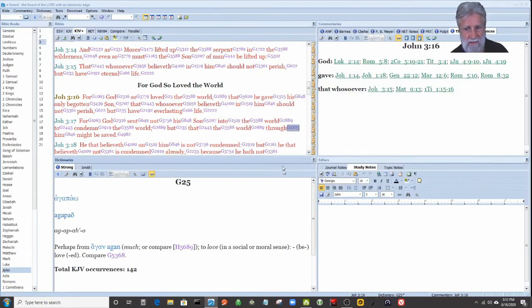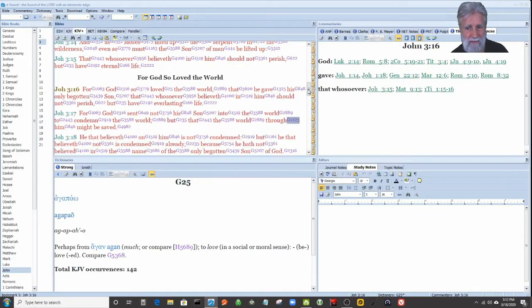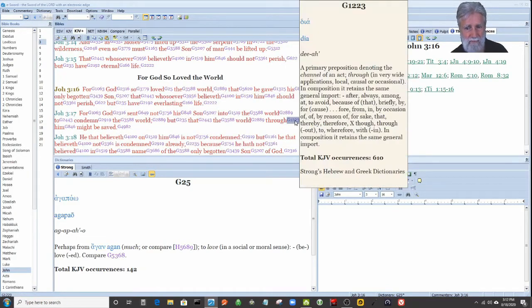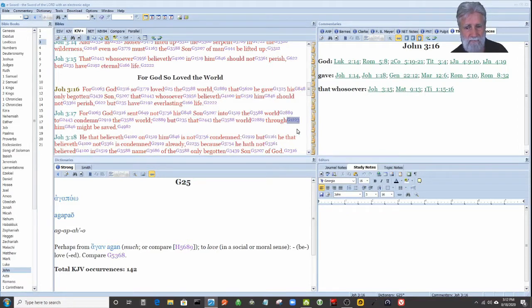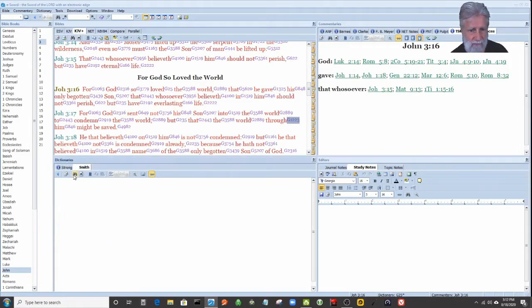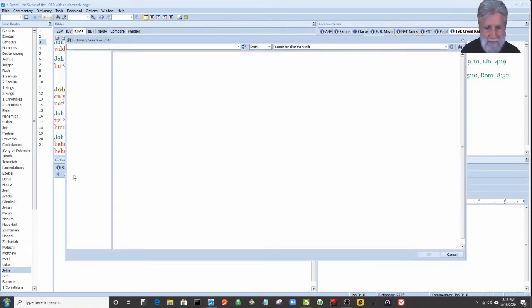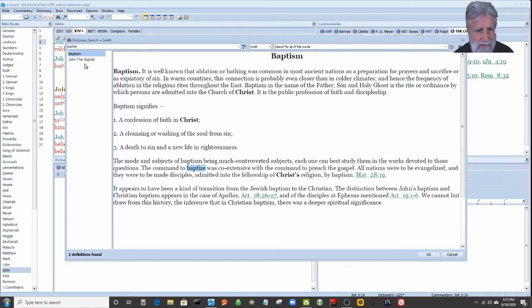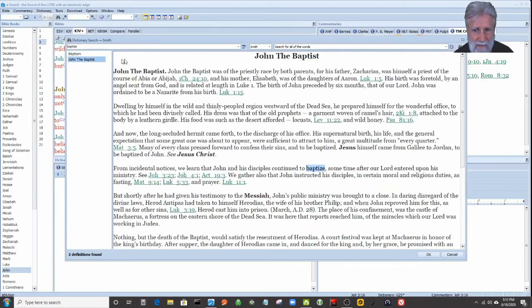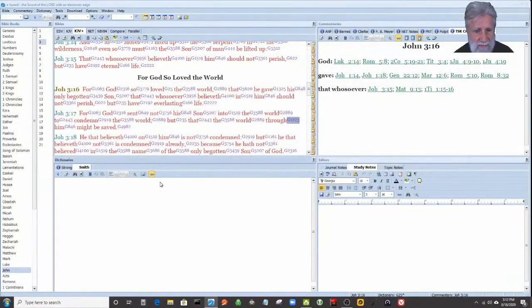But just something you could probably never have done without a computer before. But now you can easily get a list of all the verses that use that word, and then do a study of those verses. The English dictionary is just a dictionary of English words. But you can look up, say, baptize here. And what you get is baptism, and it gives you a definition of it. It tells you a little bit about it, and also tells you about John the Baptist. So that's the kind of thing you can get from the Smith's Dictionary.